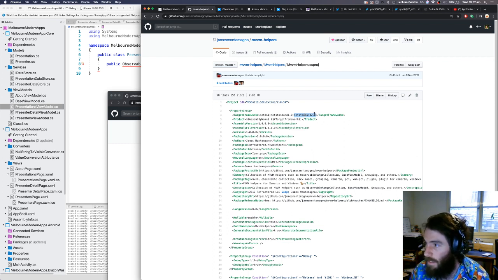So there's nothing in here that's at all platform specific to do with iOS or Android or Blazor or anything like that. This is just plain old .NET standard code.